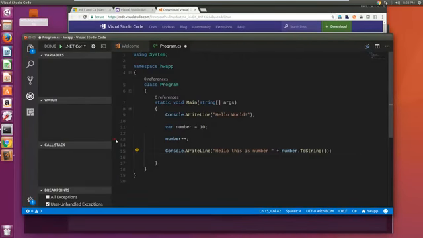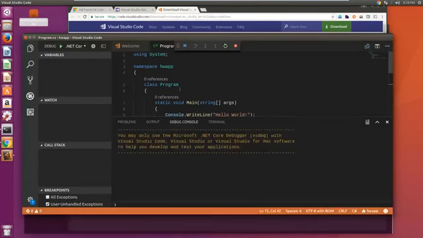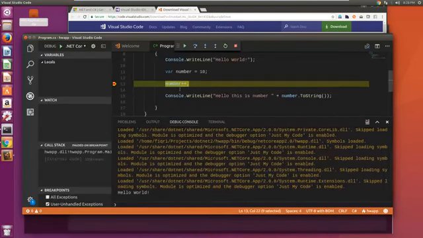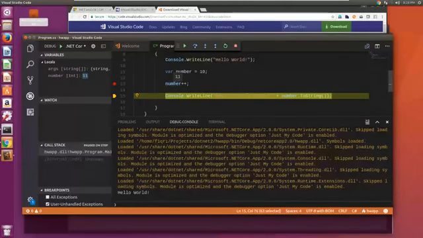Now I'll show you another thing. You can debug as well. Just debug again. It builds and stops here, and you have a debug point. If you just mouse over it, this is 10. Now you just step over, and this is number 11. You have debugging information as well. It's a nice little editor.